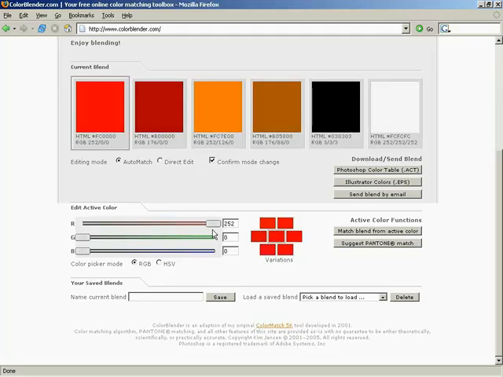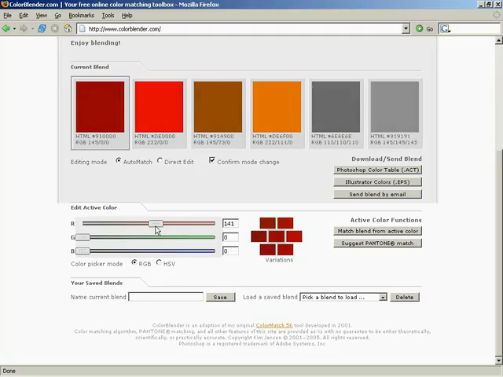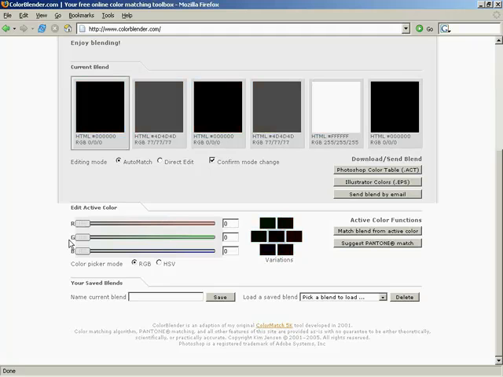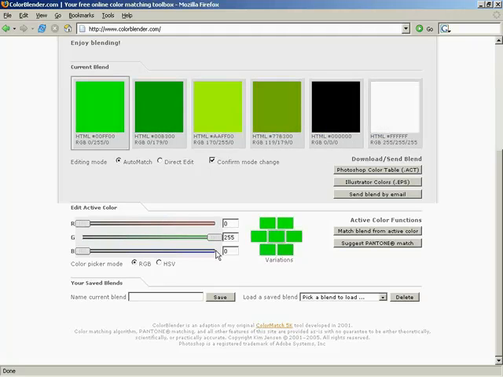And if you don't know, RGB stands for red, green, and blue. And essentially all you're doing is using the sliders, red, green, and blue, to mix their respective colors to come up with your final color. So you'll take a little bit of red, a little bit of green, a little bit of blue. You'll mix those together until you end up with a final result. And that's kind of what Rob is doing now.